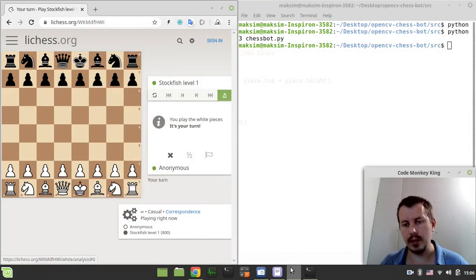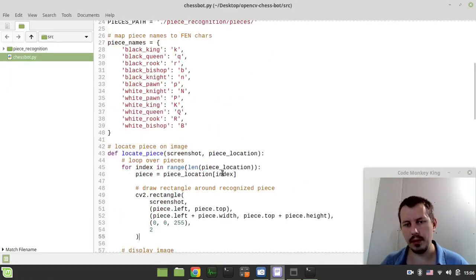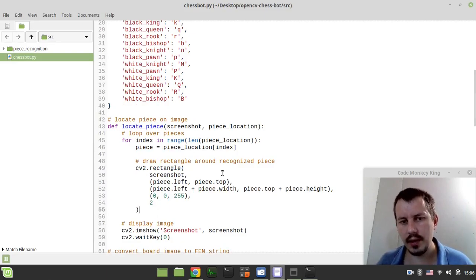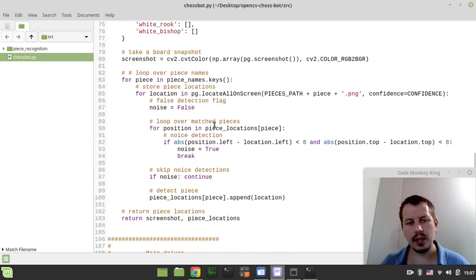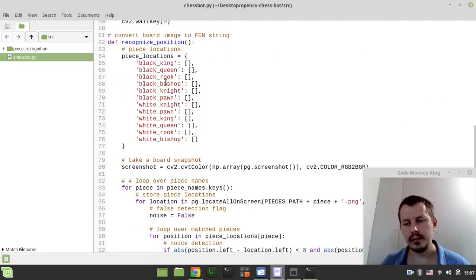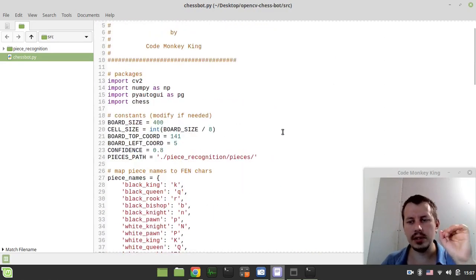And now without further ado, I would like to quickly walk through the source code, because it's really essential what's going on there. In the last video I said that we would be doing image to FEN conversion, but for now I decided to focus on the piece image recognition, and we'll go to the FEN a little bit later. Despite this commentary, I'll need to fix this a little bit. So let's quickly walk through what we have in the source code at the current state.